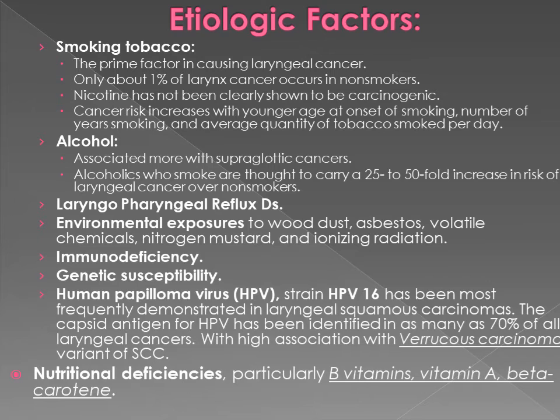The etiologic factors and risk factors: smoking tobacco is the prime factor causing this malignancy. Only a very small amount, like 1% of these malignancies, occur in non-smokers. Nicotine has not been clearly shown to be carcinogenic, but lots of components in the cigarette add to this malignant transformation. The cancer risk is increased with younger age at onset of smoking. If one starts smoking at a younger age, the risk adds up with the number of years of smoking and the average quantity of tobacco smoked per day. So determining this through the history, all this adds to the risk factors.